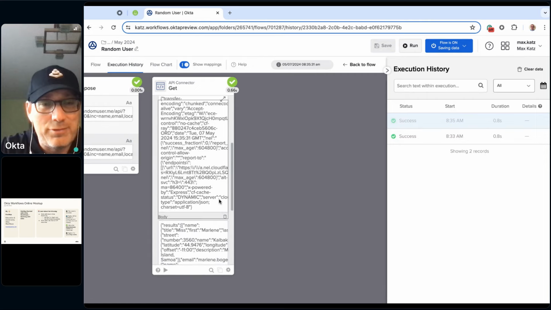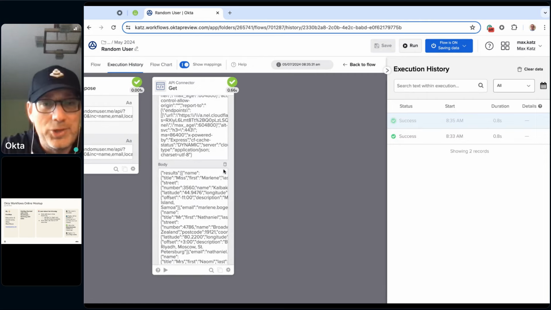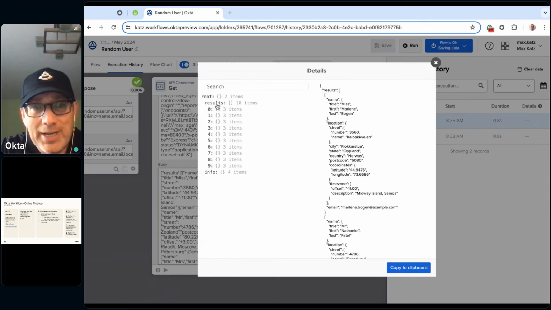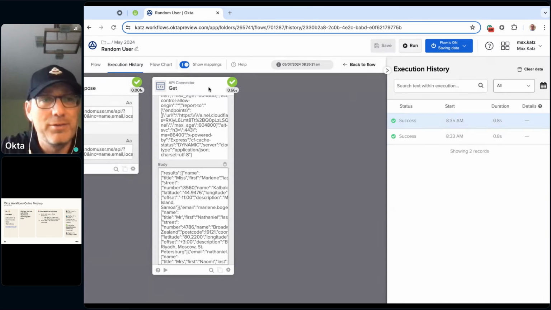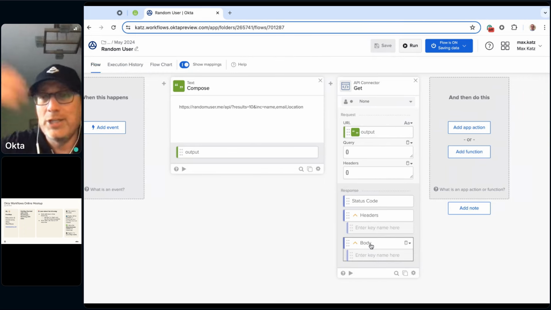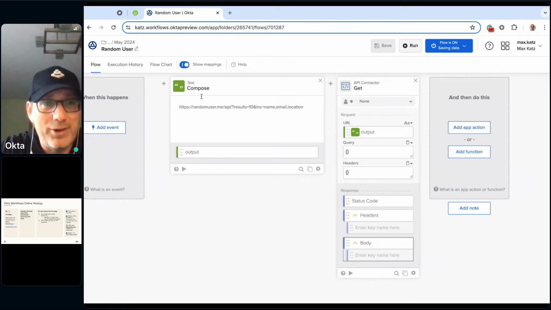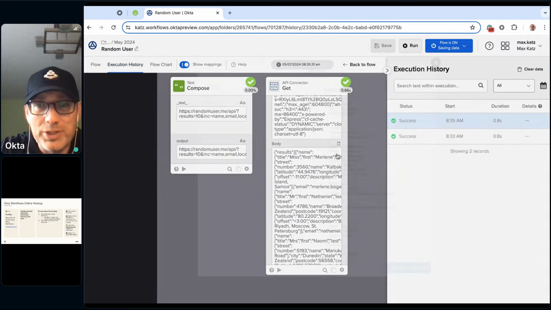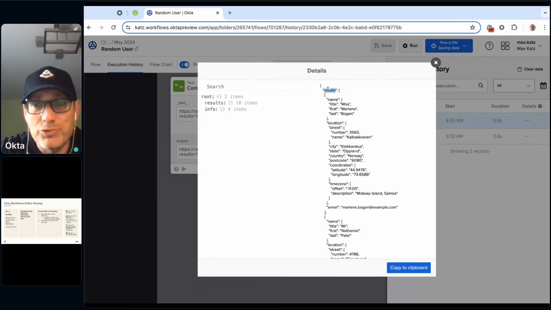And I know this, of course, ahead of time, but you would just need to give it a try and test. But I get the body, but what I actually need is the result, the list, right? So this is the value that I need. This is the list right here. This is the list that I need to pass to the for each. Now, the body is not what I need. So I need the results, right? If I go back again, I always forget the actual name. So you look open here, and it says here, I'm going to copy this results.